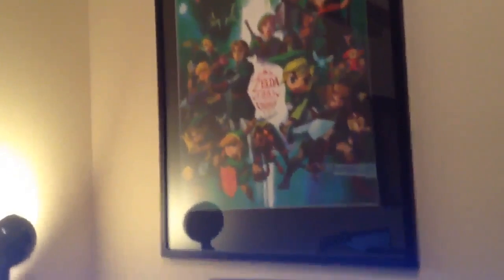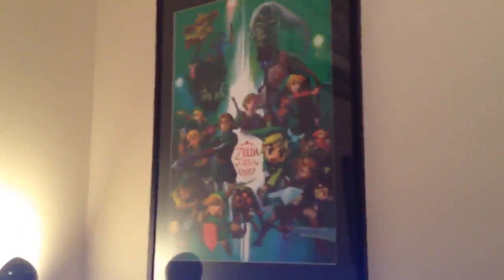I got the Skyrim one here, and then I have this Zelda one here that I got from Nintendo. Nintendo sent me like 3 or 4 Zelda posters. I wanted to get them all framed, but it would cost like $1,000 to get them all framed, so I only got 1 framed, and I'll get the other 3 framed in the future. This one is the 25th anniversary of Zelda, and it has all the different versions of Link, which is really cool. It used to be in front of me when I had my old desk facing the wall, but now it's to my right. Eventually when I move out, I'll probably get all the other ones framed because they're really cool together.